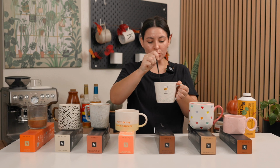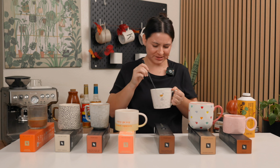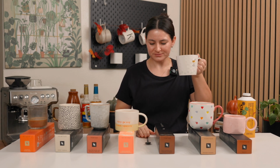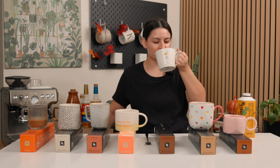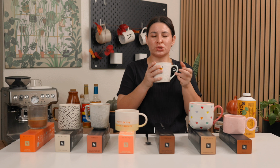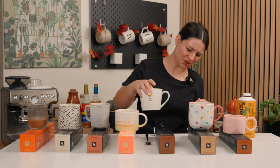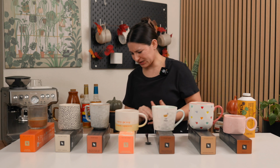This one is the rich chocolate. Ugh, this one smells weird. I'm like torn on if I want to drink it. Just kidding. Rich chocolate. Not bad. It's not my fave. It smells like chocolate, but then you have to really try to taste the chocolate, you know? This one's not my favorite. This one's too dark. Too dark of a roast for me. Ugh, I don't love that one.